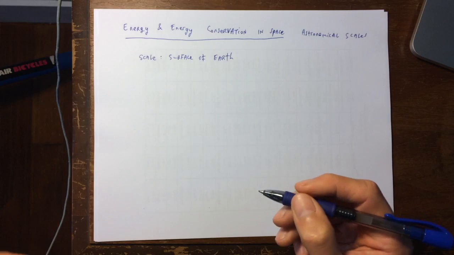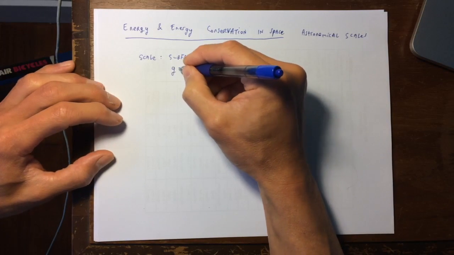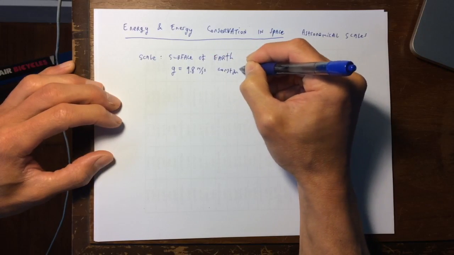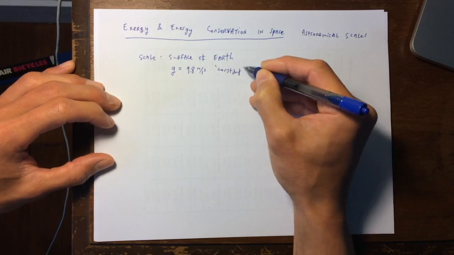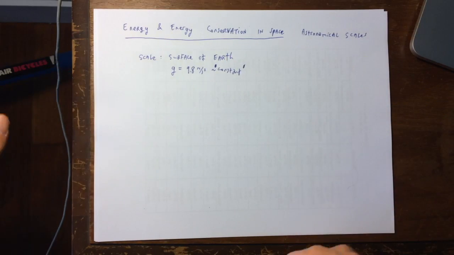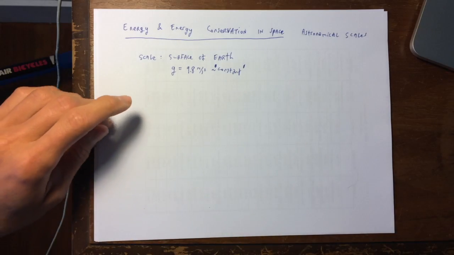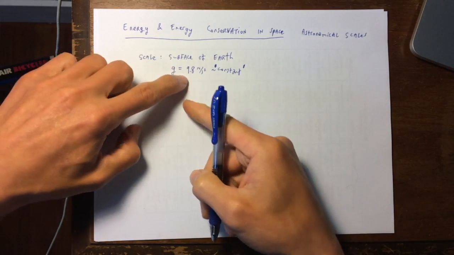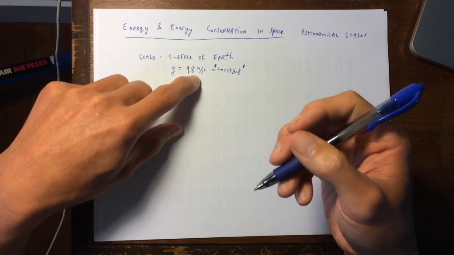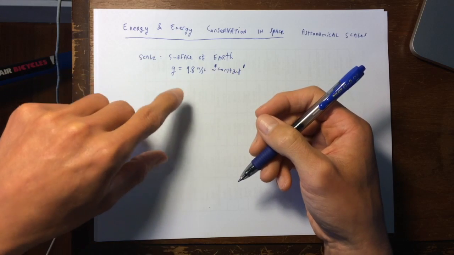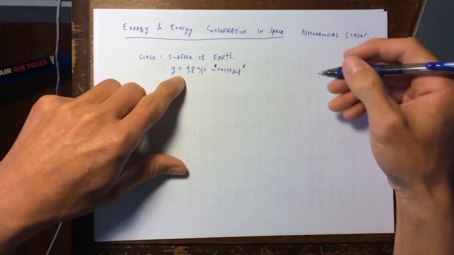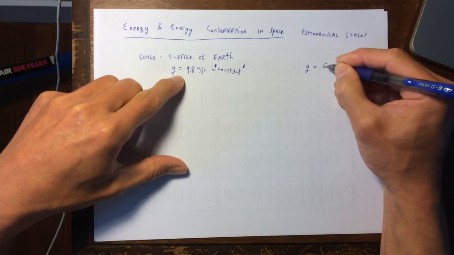At the surface of the Earth, we basically have this acceleration due to gravity that is approximately constant. If you stay close to the surface of the Earth, 9.8 meters per second squared is the acceleration of an object in free fall or a projectile. But only if you stay close to the surface of the Earth. You know that if you go further, do you remember this?